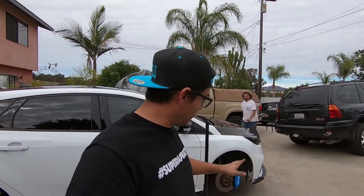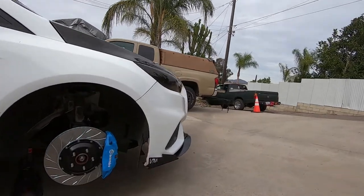So we're gonna use the magic of editing to go ahead and install these. And when you see us, the right side will already be installed, and then we're gonna take them for a test drive to not only show you how to bed in brand new brakes, but also to see Wes's opinion on what he thinks the brakes feel like before and after from OEM to the new Rotora setup. And just like that, the passenger side is all completed, thanks to editing.